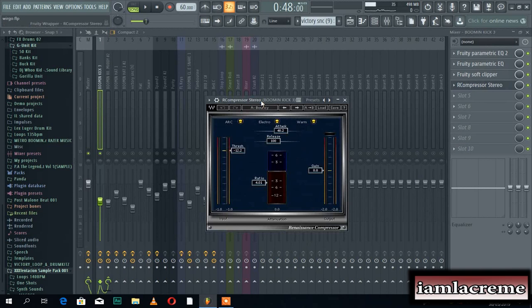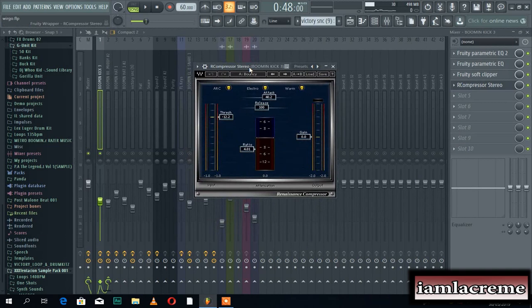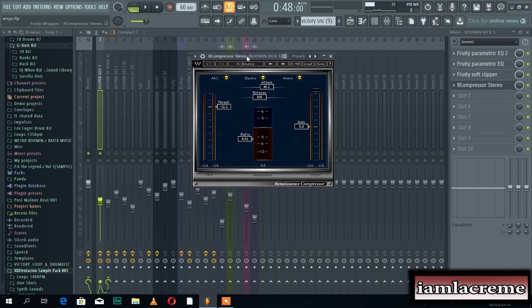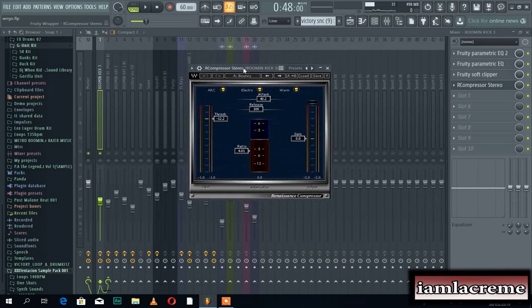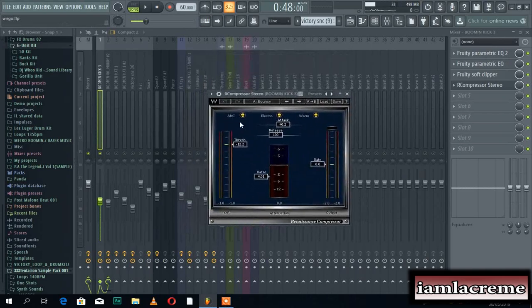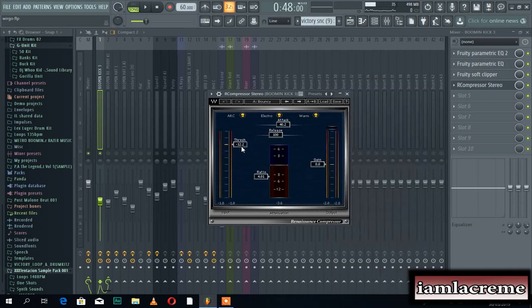Just to get rid of some of the loudness of the kick, and to make it sit well in the mix. So I used an Arrow compressor from Waves. Yeah, so there you go, that's it. And if you're guessing, I just selected a preset which is called bouncy, and brought down the threshold to about negative 12.2, and I had this.